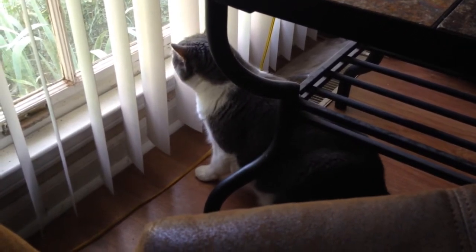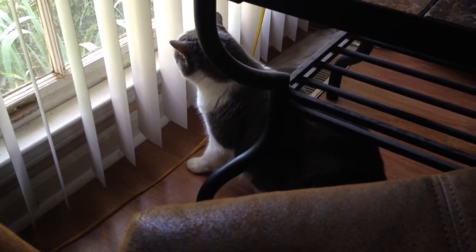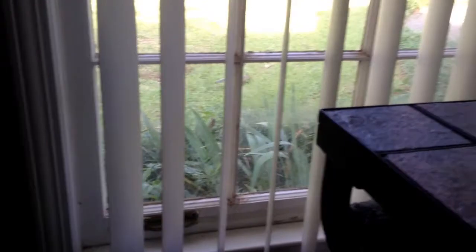Good morning everybody. I'm eating breakfast right now and I have work today. Bogo sees something outside — it's a squirrel right in front of us, and he's about to pounce through the window. So I'll let you know how cleaning up all the glass and blood and cat fur goes.